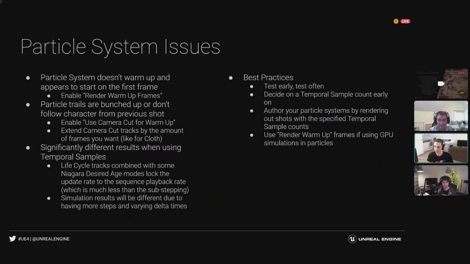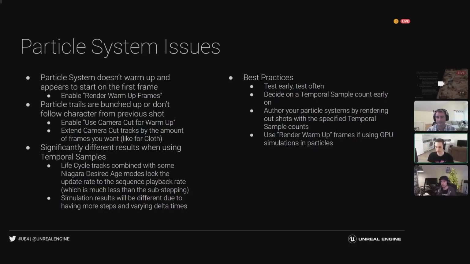Particle system issues. If you're seeing the particle system doesn't warm up and it seems to be just starting on the first frame, you probably need to use render warm-up frames. Some particle system features like GPU simulations don't work unless you actually render them. So by using the render warm-up frames, the engine warm-up frames are going to get rendered and discarded. So that's just a quick way to fix those.